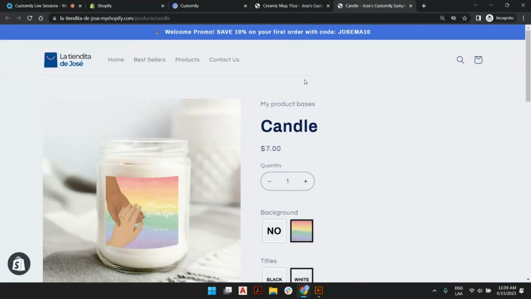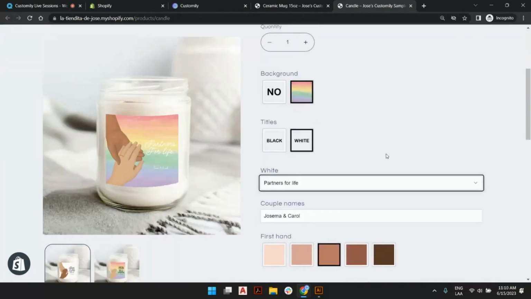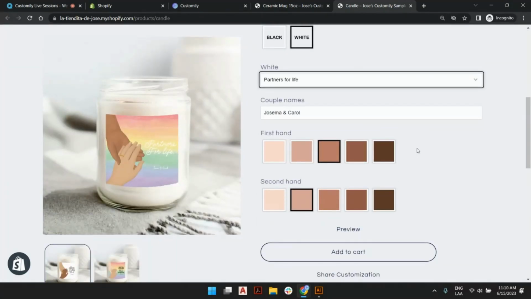Now, this preview is done by loading a template on the page as well as the options. And these two elements, the template and the options, are created in Customily. So you can create brand new products, and we're going to show you how, but you can also follow the steps to create templates from scratch, then create the options automatically by Customily, and connect those templates and options to any existing product in your store. So Customily will work for new products and for existing products equally.